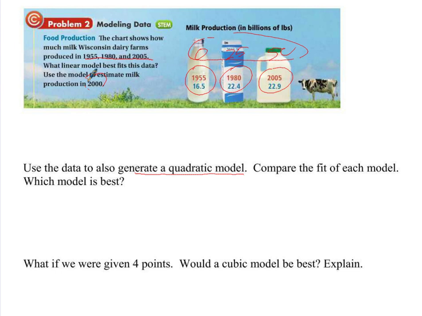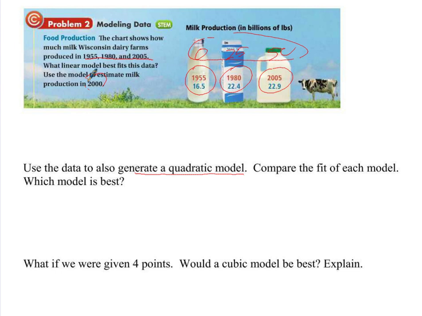Now, once I make my model, will 2000 be interpolation or extrapolation? Did we talk about that? We didn't? Okay. It's actually interpolation. Think of extraterrestrial. Extraterrestrial means not of this world, outside of this world. Extrapolation means outside of the data. The prefix extra means outside of. The prefix inter means within. So interpolation is within the data. Extrapolation is outside the data.